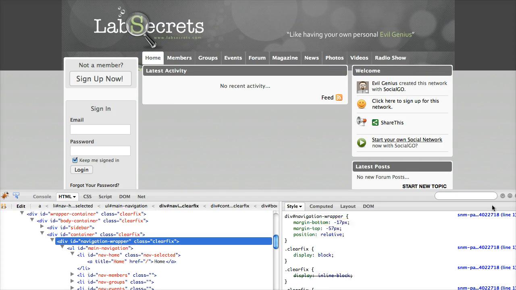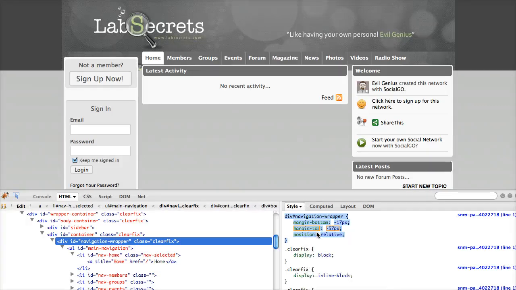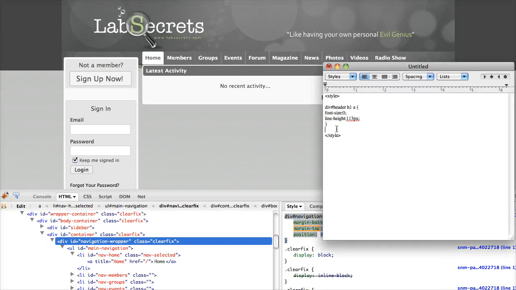And by the way, your mileage will vary. One of the things I needed to point out too, before I go any further, is that in order to apply the CSS changes that you put into play in your Firebug, you need to copy those little element blocks. And then you want to paste them into a text editor. It doesn't matter what it is. It could be a word processor. And be sure you have the style tags. I'm going to make this larger so you can read it too.